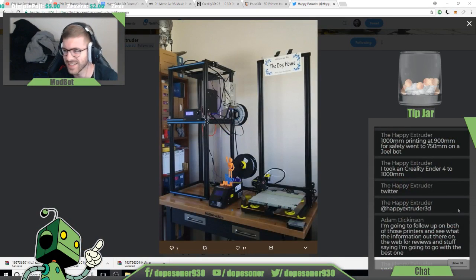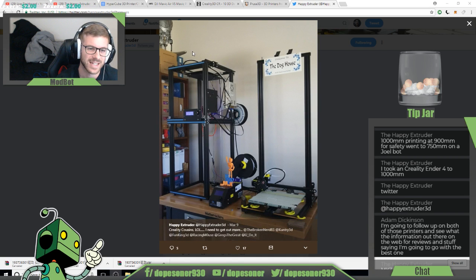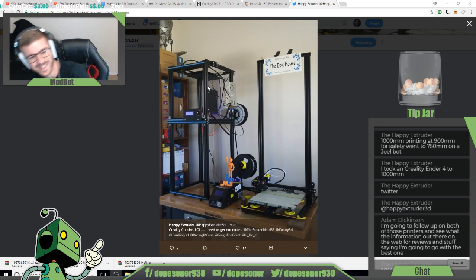Look at these things, man. Look at this CR10. Look how tall that is. And this guy, too. Did you have to do much else other than, like, clearly you had to extend the extrusions on all four sides, then longer smooth rods, longer lead screws. But was there anything else other than firmware that you had to adjust? Or was that it? Just pretty much just four parts? That's insane, dude. That's so cool.